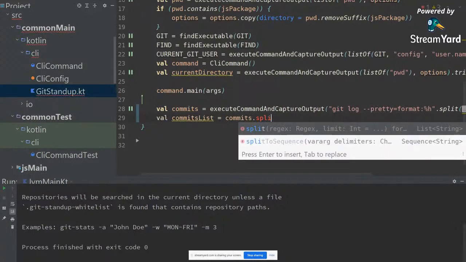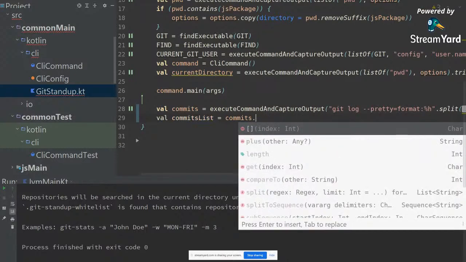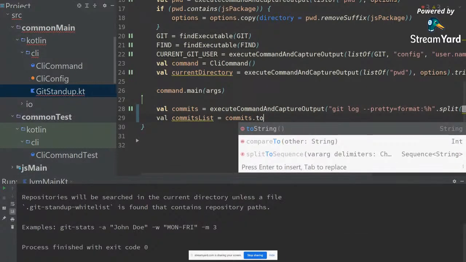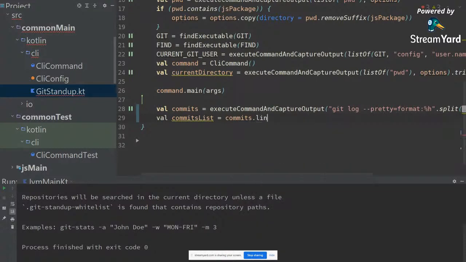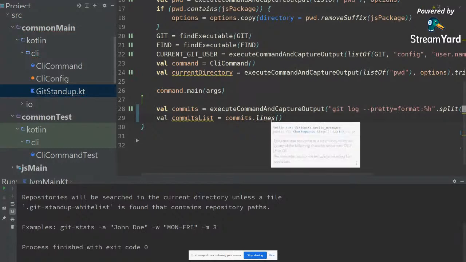You can do dot lines, I think. What's the function? Lines. I think, no? Yep. It returns a char sequence, a list of lines delimited by any line break.